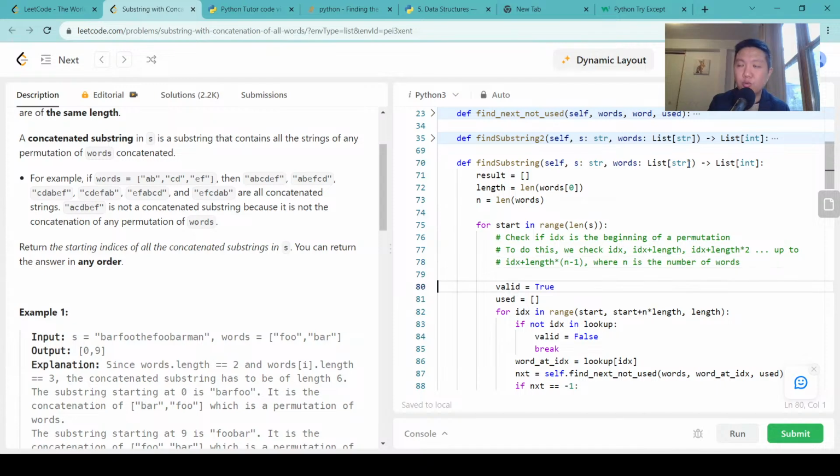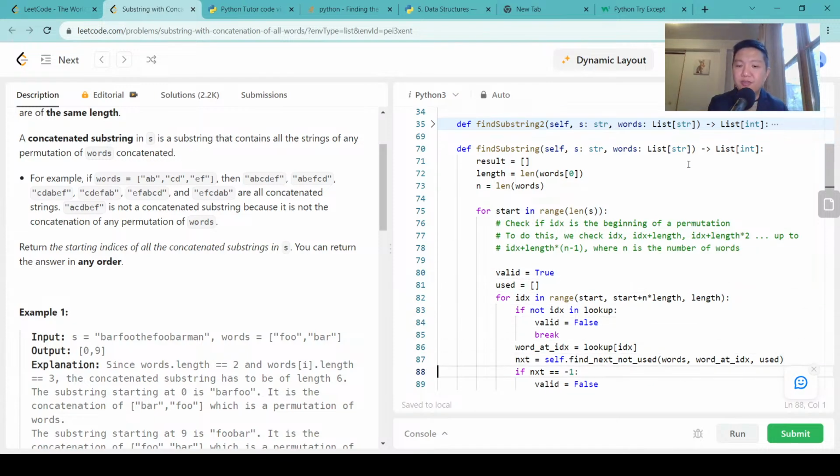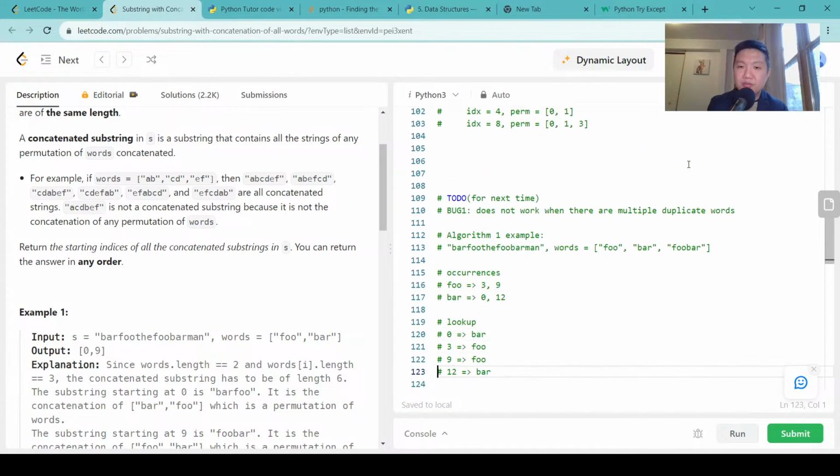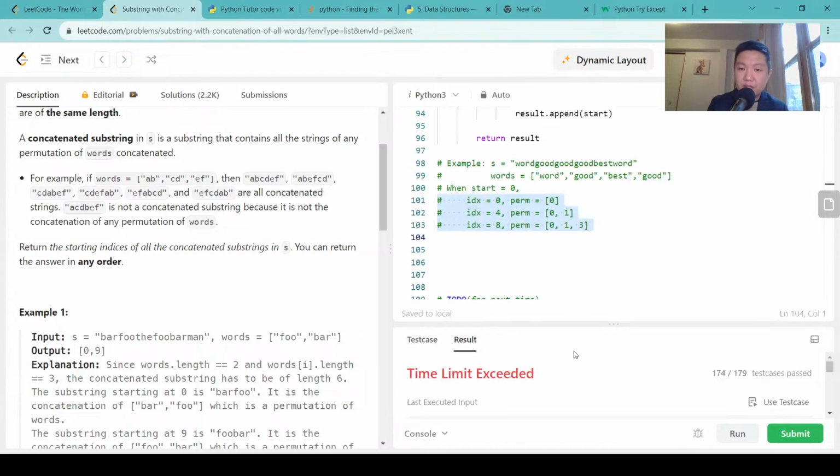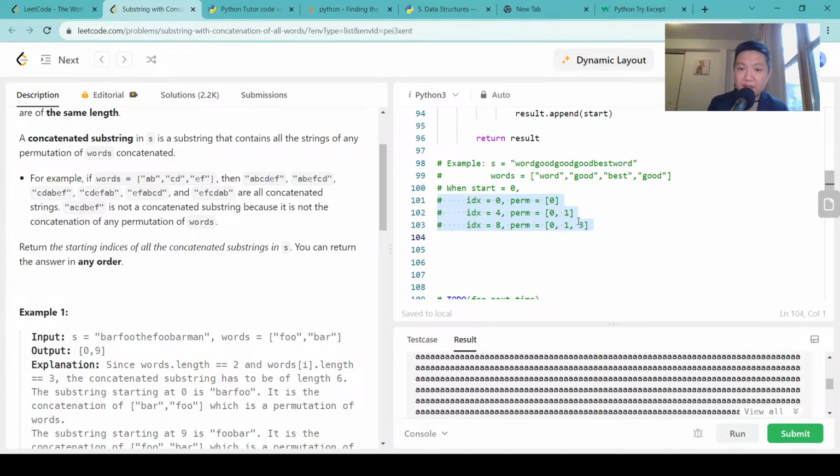And we want to do this quite quickly, so we need a quick way of figuring out. I wonder if this find next not used is slow. It might be, because if I look at the example that this failed on, this giant A, perm or used is going to get larger and larger.